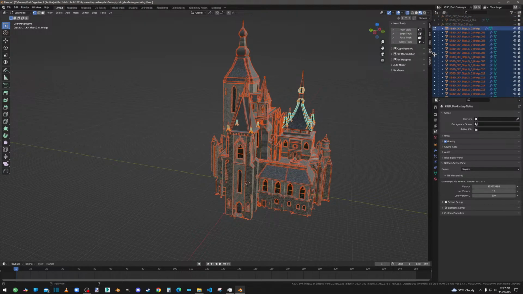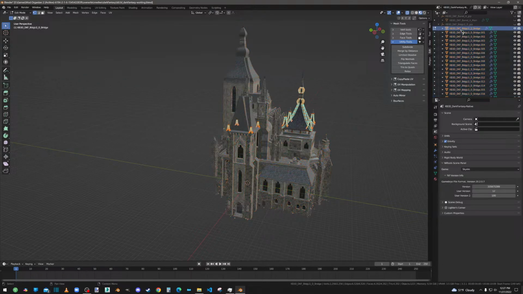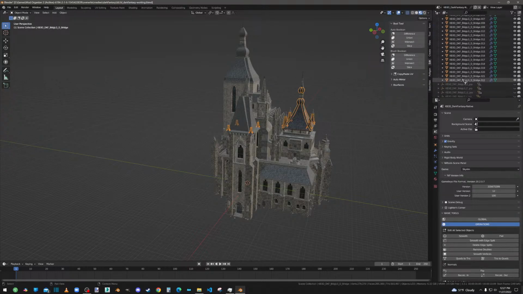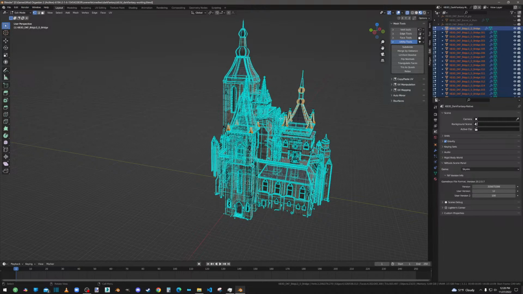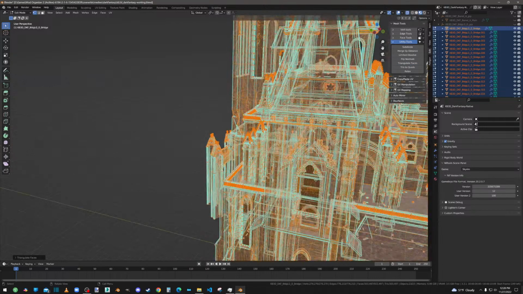I need to triangulate everything like I was doing earlier. Oh, okay, so I'm in edit mode. I've got to go down here and do all those. Then I've got to tab into edit, select all the faces, and triangulate them. So they'll actually be triangles, right?